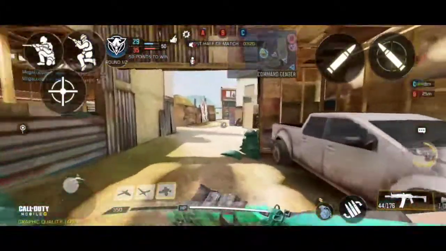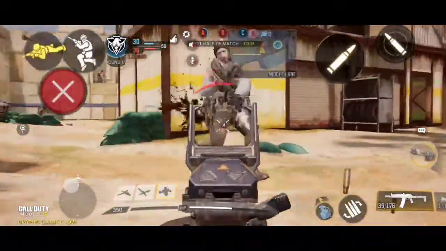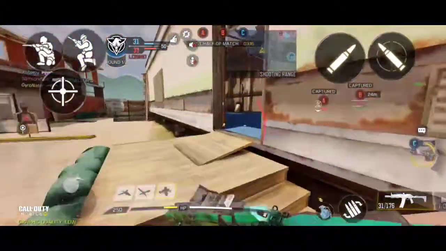Also, the SMG players should be calm and they should not panic in the close range fight, because if you panic, you are going to choke your shots and you are just being a casualty for your team.